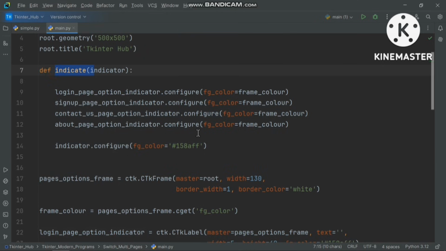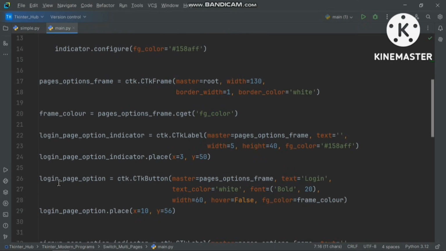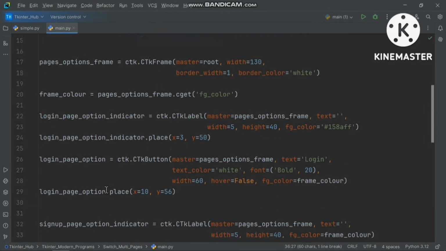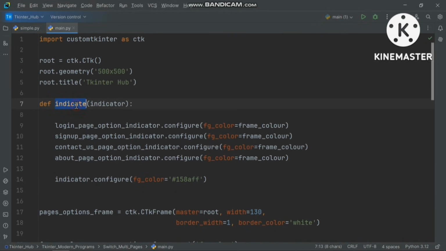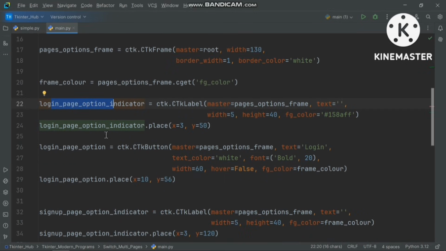Now let's see how we will use this function to show only the indicator of the clicked page option. Simply, we will add this indicate function to every page option as the button command. Here is the login page option.